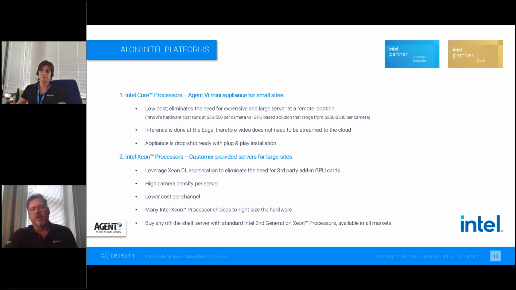As we know, right now we're dealing with a very restricted supply chain. So not having to acquire GPUs can actually be a big advantage in the real world when you go to deploy this stuff. And it does allow us to, in effect, shoot most of our competitors down with one shot because they're all doing the same thing with GPUs.